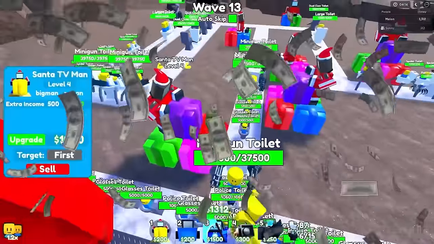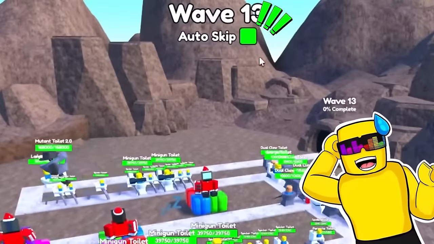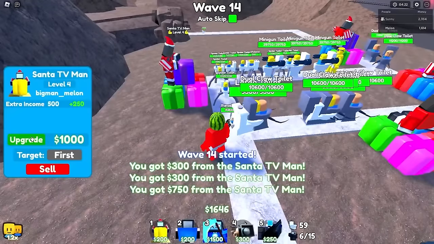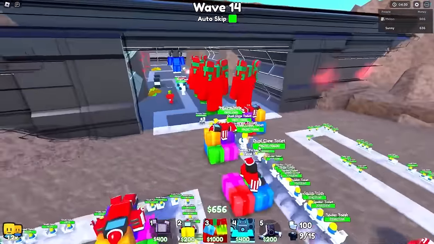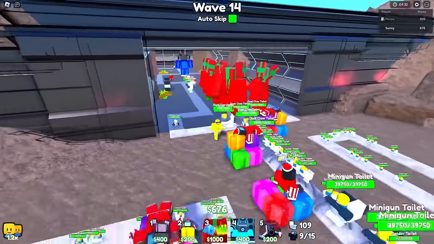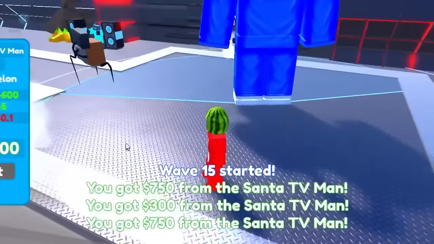All right, I need to take this opportunity to invest in money. Yeah, bro. I feel like this whole auto skip thing is insane. Well, we have no choice, Sonny. We've gotta do what we must do. All right, well, I'm gonna make some more money then. I hope we have enough damage to handle this. I'm gonna upgrade my sinister in a moment here. There we go. It should wreck these toilets.